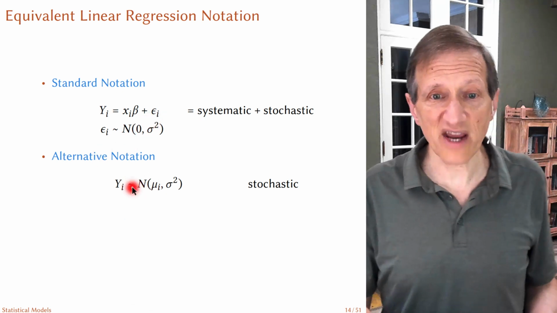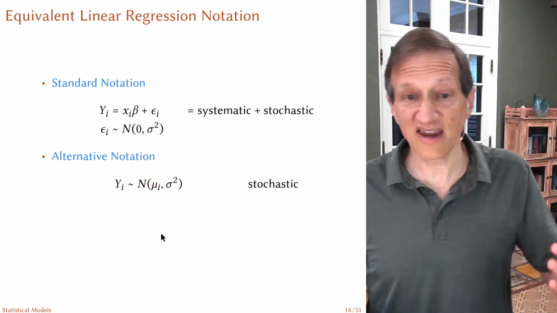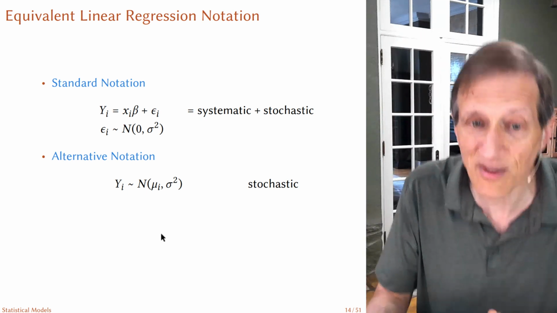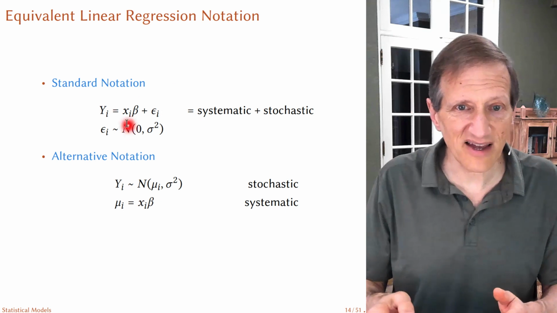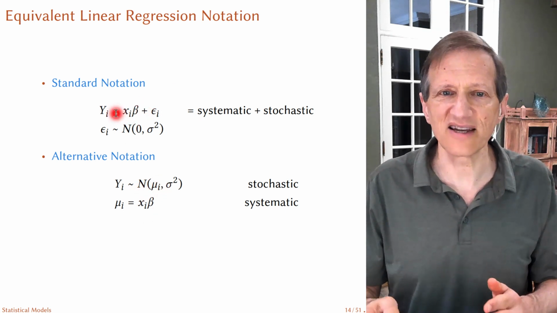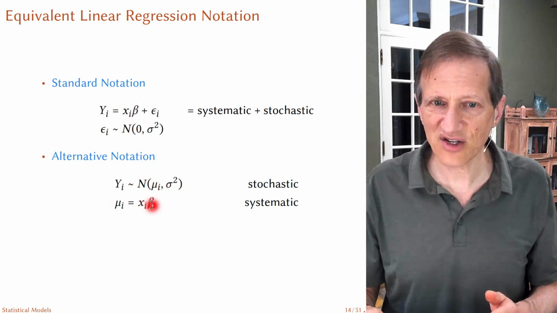Over here, I'm just recognizing that y of i has a mean of mu i. And it has the same variance. Well, what's mu i? Mu i is the mean. Well, what is the mean? Well, it's x beta, right? It's the same x beta as over here, okay? So I'm just calling it out and I'm labeling it. So this x beta is now mu, okay? And it actually identifies it.